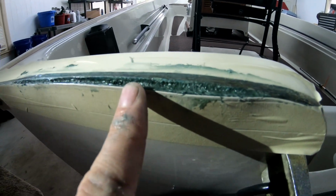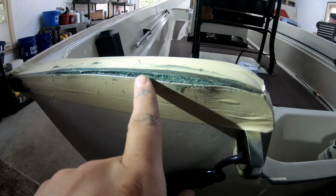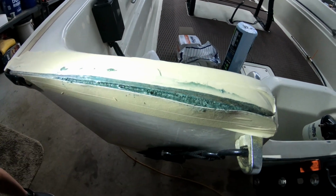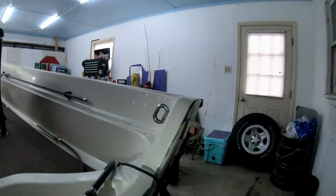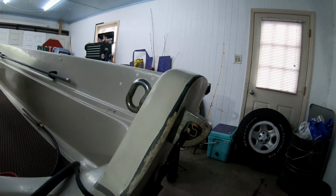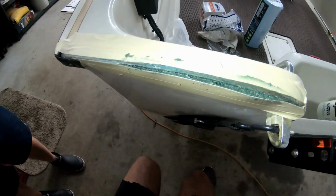As you can see, it's not quite full 100%, but we're just gonna pack that full and then sand it nice and flat, and it should be nice. Someone's already done that on this side previously, and it's held up, hadn't gotten worse. So we're hoping it does the same thing here.